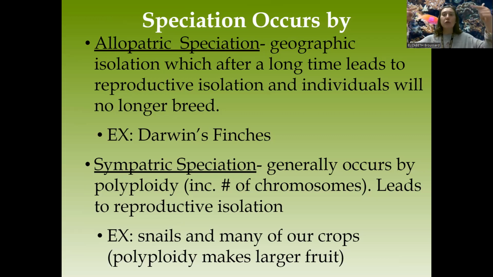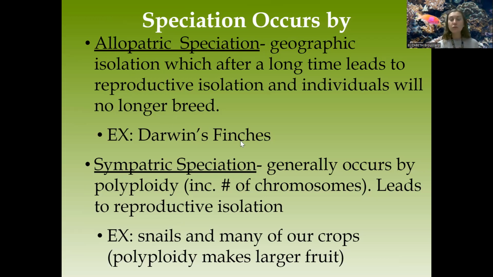Over time, through lots of interbreeding within those two different populations, we're going to end up creating two different species over time. And this is just because we're not having that mixing of those genes anymore. And so because of that, there will become a point when those two different species will become different enough that they are now two different species, even though they started as one. So allopatric speciation includes geographic isolation. Over time, it leads to reproductive isolation. Individuals can no longer breed.